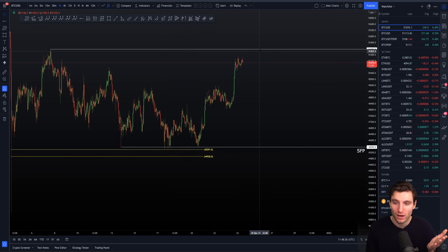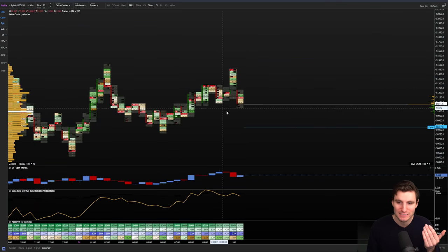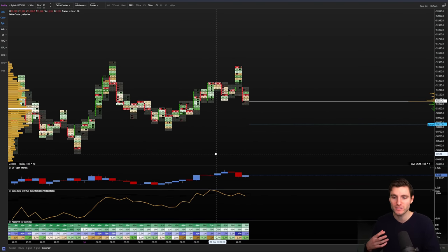If we break the high with no rejections, then obviously we look up. If we break the range low with no rejections, we look down. If we get failed auctions or swing failure patterns, well, obviously these are bearish or bullish setups, depending on whether it's of this low or this high. Okay, it really simply is, you know, this bearish divergence is kind of insane. But it really simply is just make that plan and then trade it, yeah?